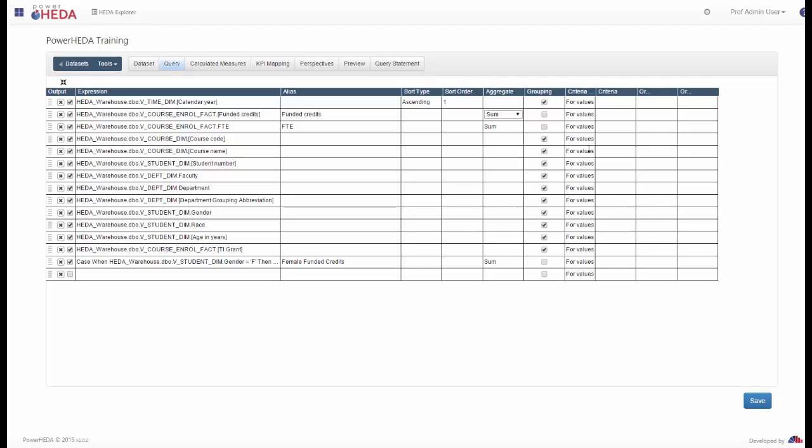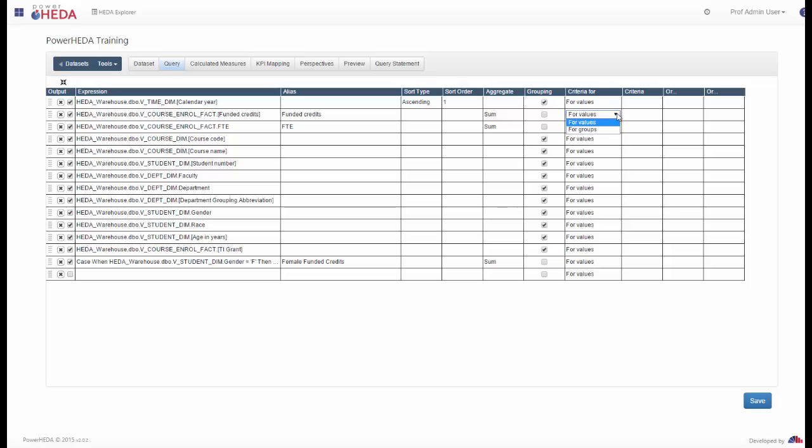Criteria can be applied to any column by clicking on the drop-down box for where the criteria will be applied.